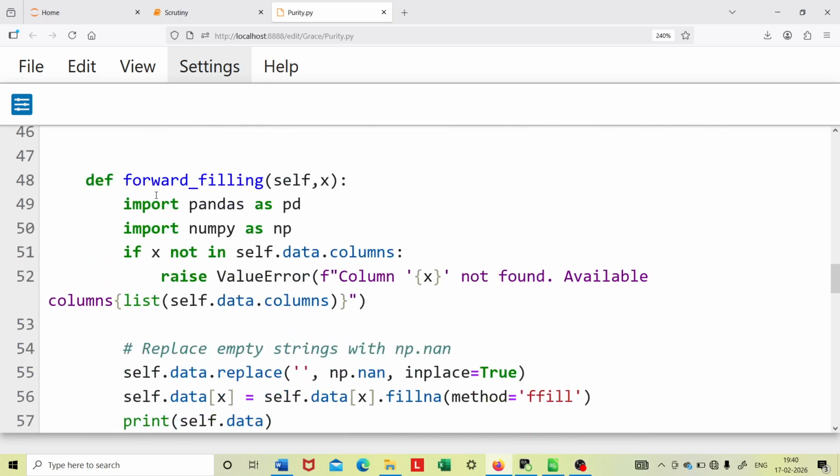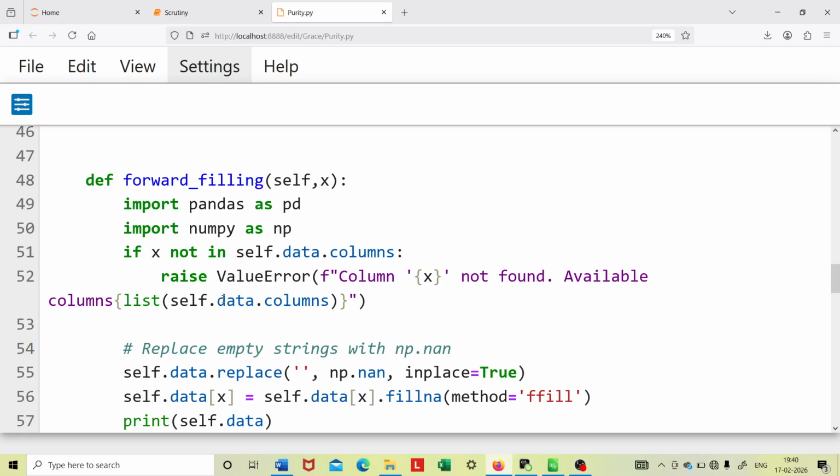Now let us discuss the next function, forward filling. This function replaces missing values with the previous available value in the column. Before filling, I check whether the column exists. If the column is not found, I raise a value error and show available columns. This prevents silent mistakes.